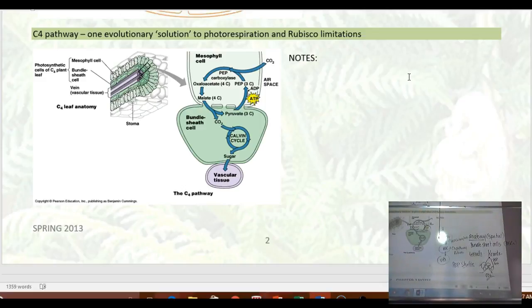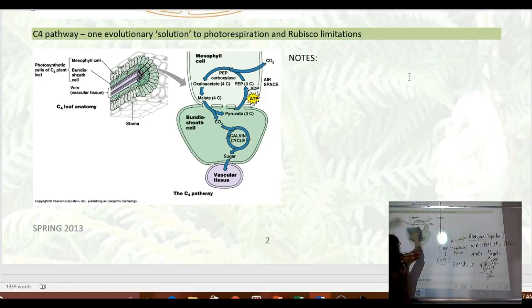Never know whether to trust your own instincts or what you see on the board. You're exactly right. Now, it exchanges into a different form of the 4-carbon molecule, malate, so that it can actually be brought into the bundle sheath cell. And I started to say that, and I was like, wait a minute, that doesn't look right. The cursor was sitting over that note. Okay. Have I exonerated myself in that? Sorry about that. But you're absolutely right.